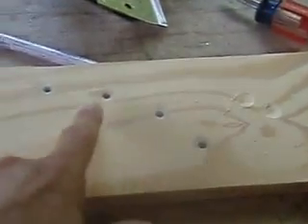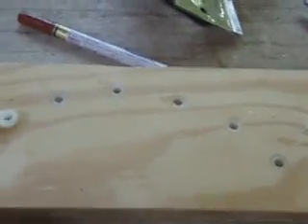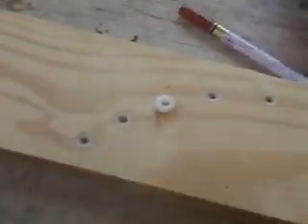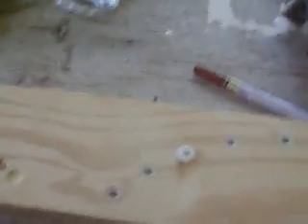For my nylon spacers, what I did was build myself a little jig, made holes how wide I am going to want it. This is one before I did my sanding. I used my little disk sander on my machine to make them all even. That is basically it, nothing fancy.